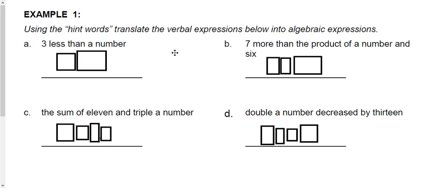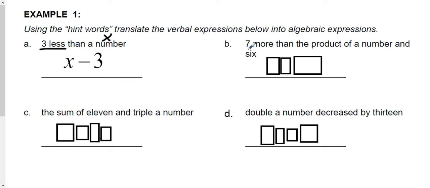Here's a little practice dealing with these words. So this first one, when I see this first key part, 3 less than something, means I'm subtracting 3 from something. So it's not 3 minus something, it's taking 3 away from something. From what? A number. Well, we don't know what the number is, so when we don't know what it is in mathematics, we give it a variable. So they put that phrase there, some number. That's going to be my x or y or whatever variable you want to use.